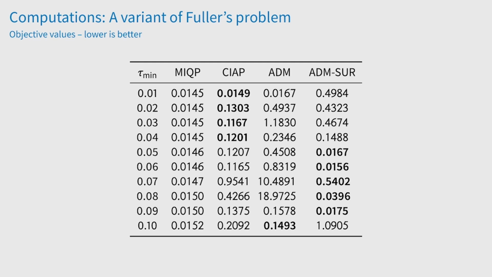If we look at the objective functions, where lower is better, for small tau min the combinatorial integral approximation provides the better results, which is not necessarily surprising because the dwell time constraint is less important. So fixing the dwell time constraint from an infeasible integral solution is not as difficult. Whereas for larger tau min, our methods get better. You either have the sum-up rounding, or for the largest, even our alternating direction method without the sum-up rounding outperforms the other methods. You see some drastic distances to the MIQP solution. The MIQP from the solution quality always outperforms the other methods.